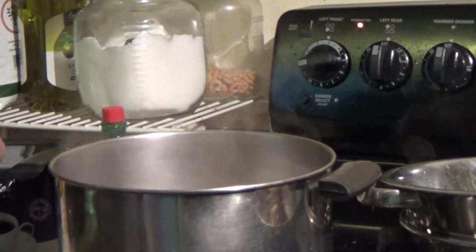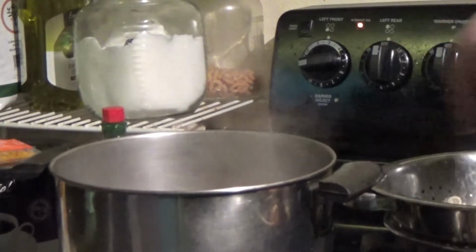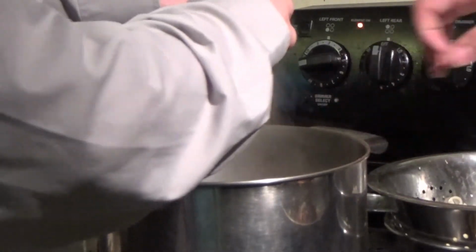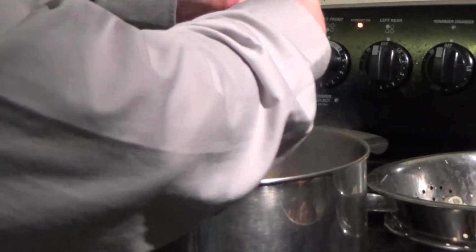Okay, so now it's time to add the flavoring, while I make sure the noodles are properly drained. Oh, yeah, I gotta watch out for that. These bags can be very tricky, as I'm just now discovering.